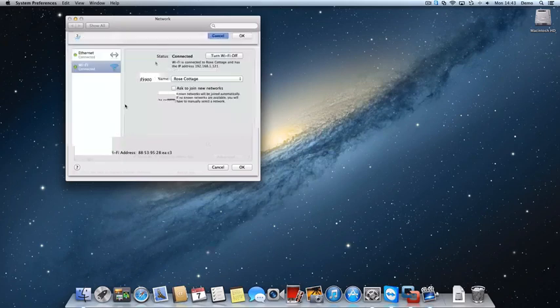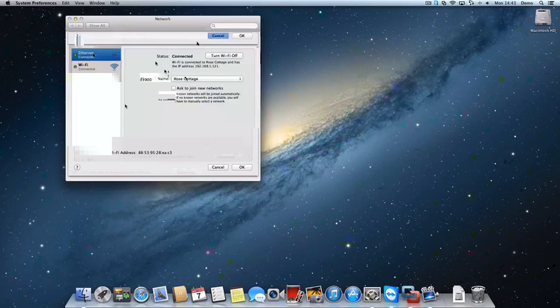The one very useful thing to know, this is a feature that the Mac has, which you might well have a need for, and a lot of people don't know this even exists. As far as I'm aware, it doesn't exist on Windows, or, well, it probably does, but in a more limited way. So you can have different settings for different locations. For example, some people, when they're at work, might have to have their Ethernet card or their Wi-Fi card set on a manual IP address in order for their computer to work properly with the network configuration in work. But when they get home, that configuration may actually stop them from being able to connect to the internet.